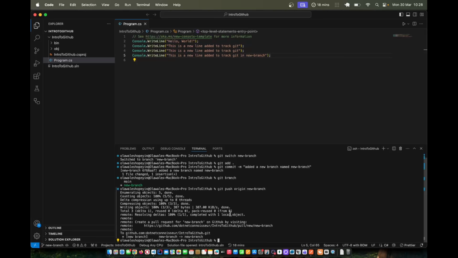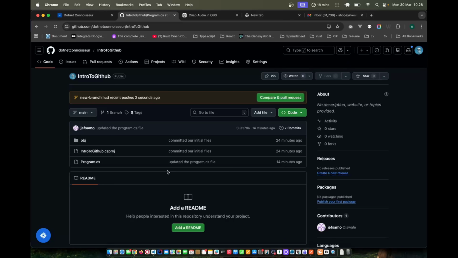So after pushing into GitHub, we come into our Git repository. Just ignore this message for now. This is more of an advanced concept. It's not so hard, but it's beyond the scope of this project. We'll be discussing it in another video.